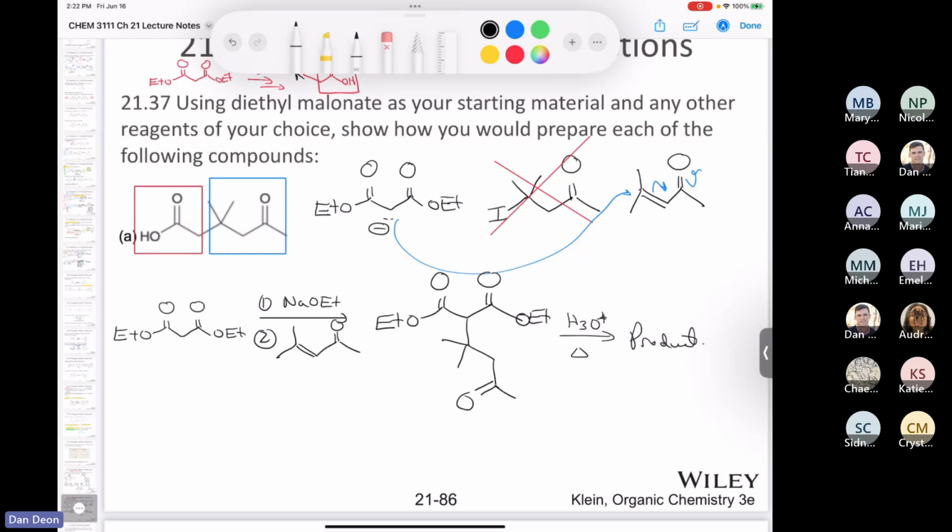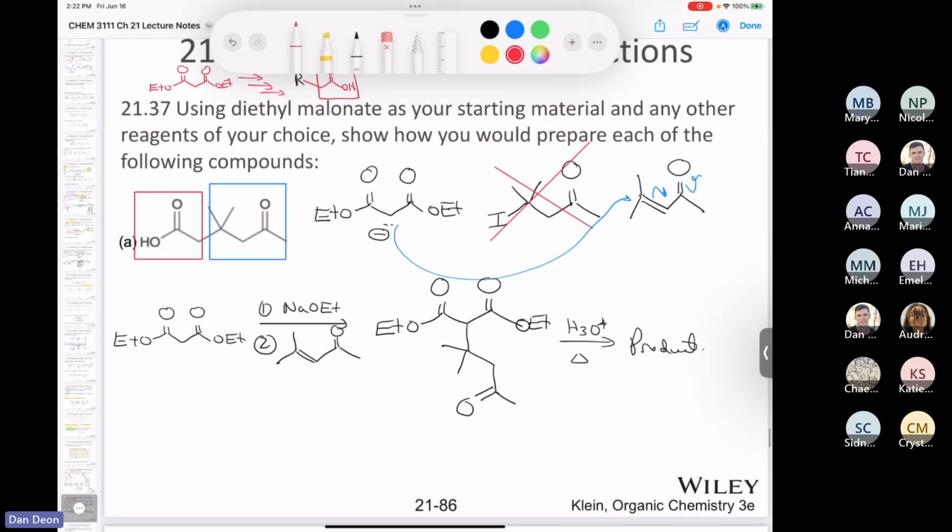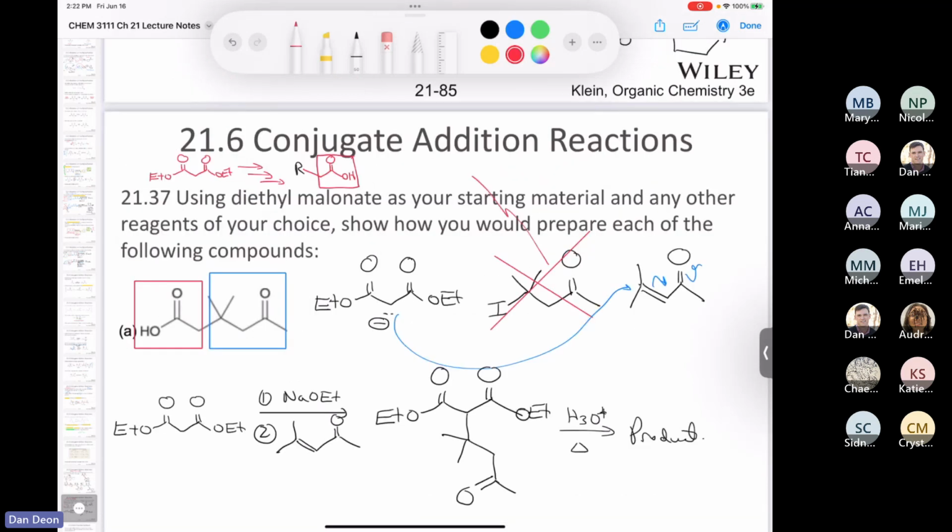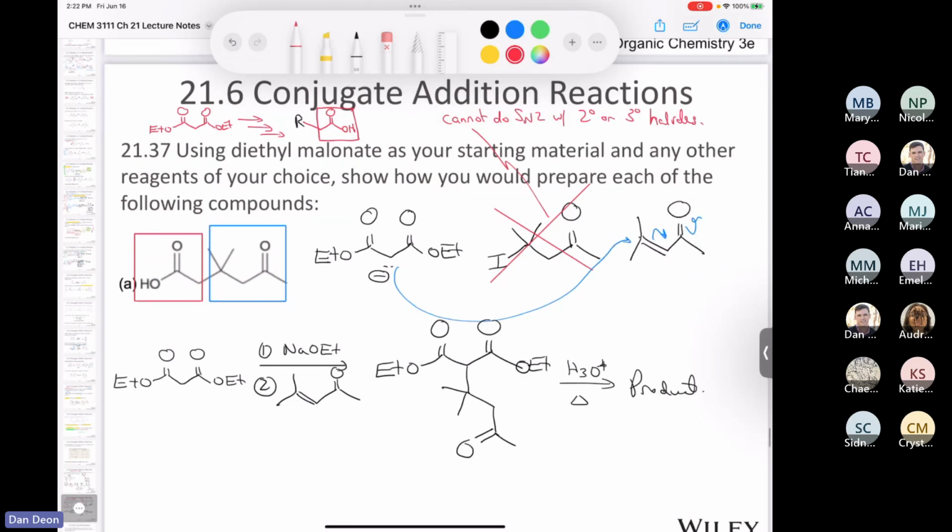All right, so let's remind ourselves that the reason we crossed this out, I'll just scribble it up here, is you cannot do SN2 with secondary or tertiary alkyl halides. All right, give me a thumbs up if you follow me on that. A Michael addition using diethylmalonate, and then we cook it up in acid and we make an acetic acid derivative. Great. So a little bit of conjugate addition.